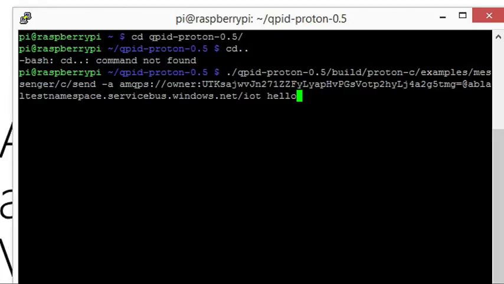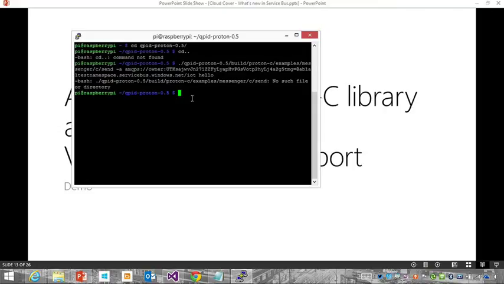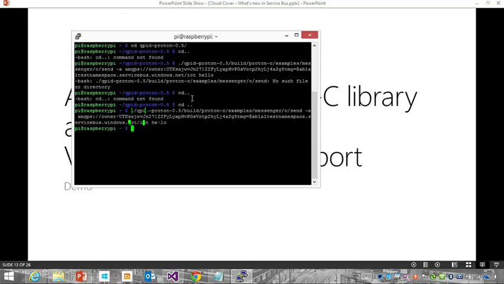You see the owner and the credential, and then it just uses my Service Bus namespace, the Abhishek Lal test namespace servicebus.net, and IoT is the name of a queue which I've created there. And there I'm sending a message, hello. So if I hit enter here, oops, I got the directory path. There we go. All right. A hello message should be sent.